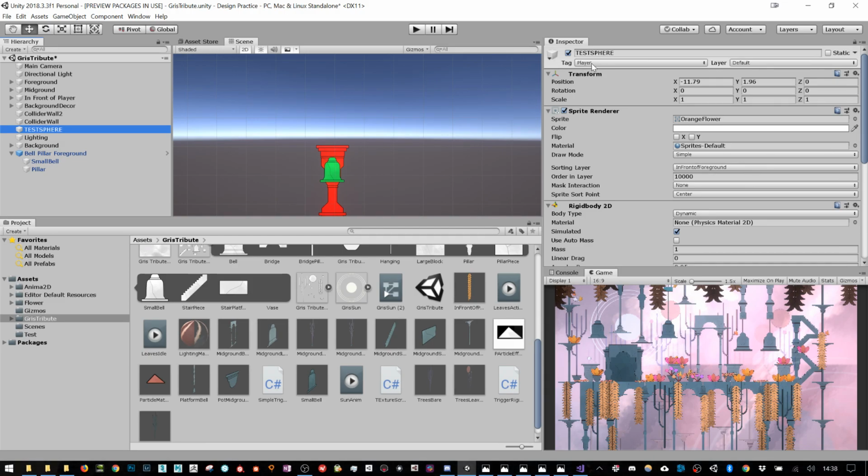Okay? LG, any other questions? Will the animator always wait for the animation to finish before being able to retrigger? So that's the exit time thing. If exit time is on, it must finish whatever animation it is before it allows. If you turn exit time off, at whatever point it receives the input, it will play the next animation. There's one caveat with that: if you have exit time off, you must have a condition. So you must have it only play the next animation if a trigger is called or a bool is called. You can't leave it empty. If exit time is on, you can leave it empty.